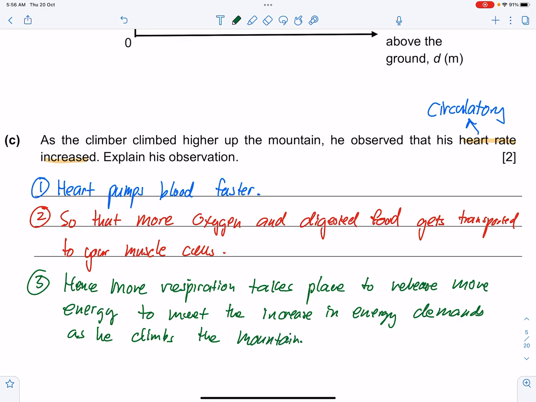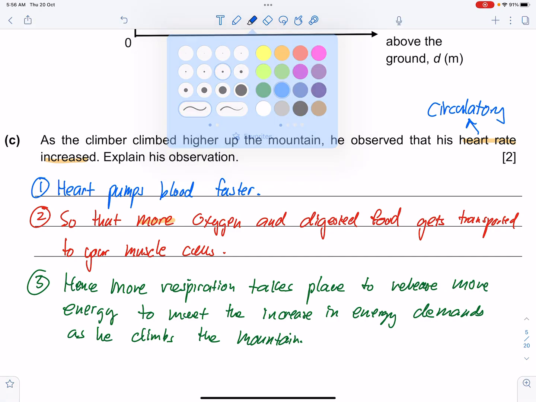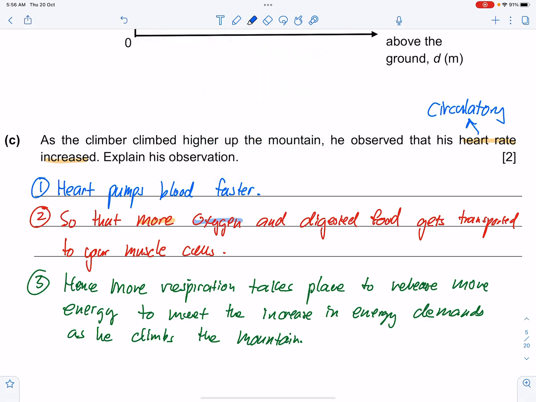Alright, so I'm just going to go through certain points very quickly. This format can be used for any question that's talking about an increased heart rate due to exercise, okay? Be careful, it has to be more, because at any junction of your life, your heart is beating and it's definitely transporting oxygen and digested food. It's just that when you exercise, it becomes more. Make sure you talk about oxygen and digested food. These two sometimes can be worth half a mark. Usually it's worth half a mark only.